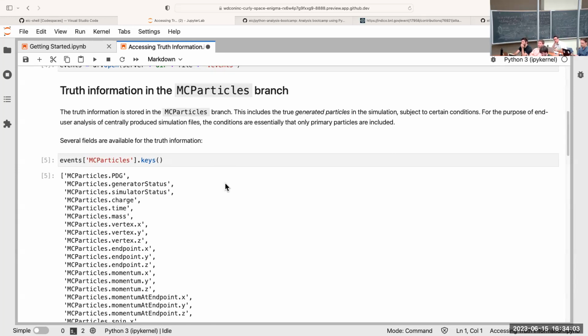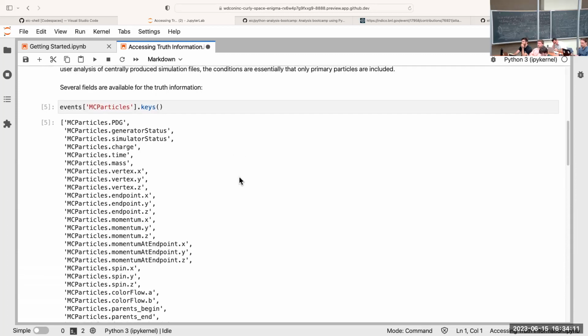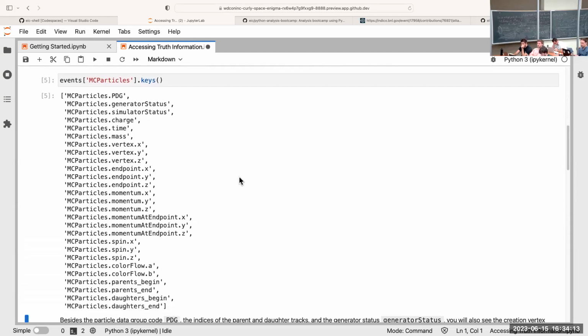So this is what we know is the true momentum for the generated particle. And if you're interested in studying the tracking detectors, you would look at how the momentum that we've reconstructed compares to the true momentum of that particular particle. So this would be a way to access that.